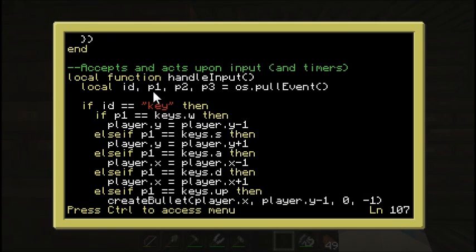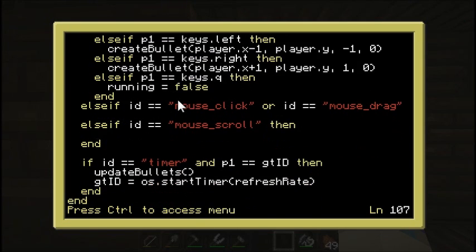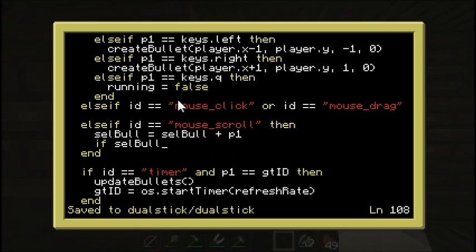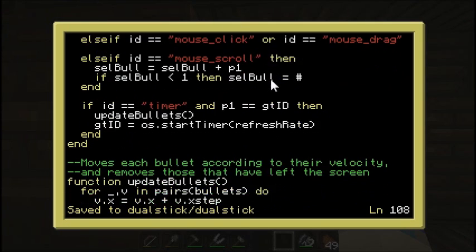But like I say, we don't have to worry about that because where we're scrolling doesn't matter that much. Usually we're scrolling independent of position. We just want to change bullets. So in that case, it's just P1 that we're worried about. And that's really convenient because we want to increment by 1 or -1 depending on whether we're scrolling up or down. So that's really easy. So we can just go cell ball plus P1. And then, of course, to make sure we don't go out of bounds, if cell ball is less than 1, then cell ball is equal to, let's just go, I think it's bullet types, I think.